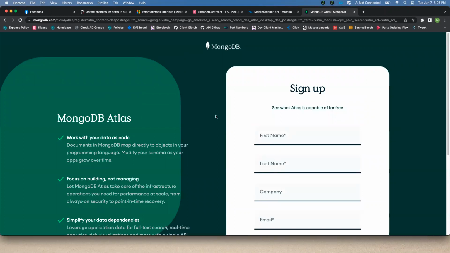I'll log into mine and we'll spin up our first database. It's important that you do the exact things that I'm doing, because there's one type of database that's a free tier. It gives you 512 megabytes, which isn't a whole lot, but for a demonstration app, or even the app we'll be building for BDPA during the competition, it's pretty good. Half a gig, and I forgot what its latency is, but it's not super terrible. Obviously for a production app, you don't want to use the free database.